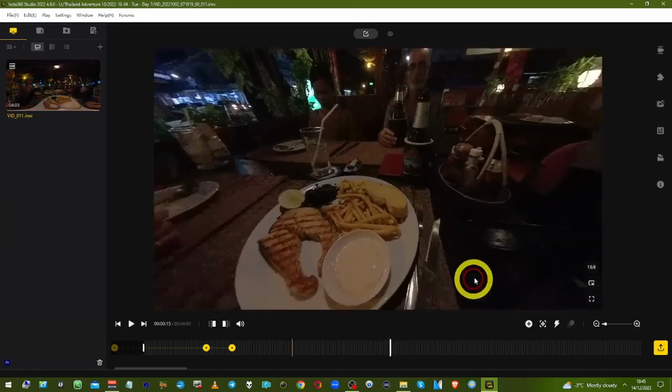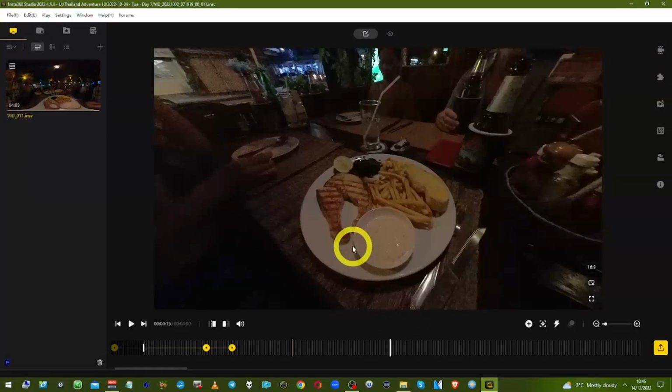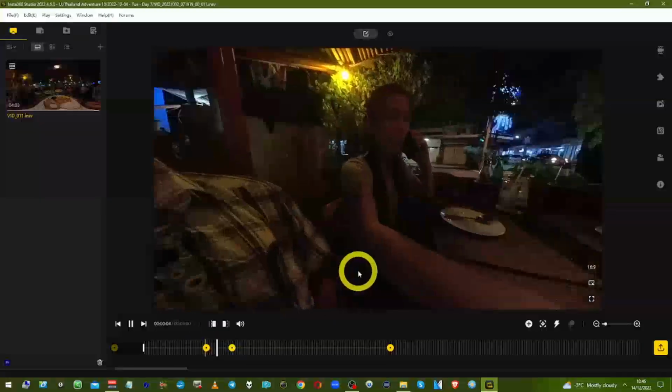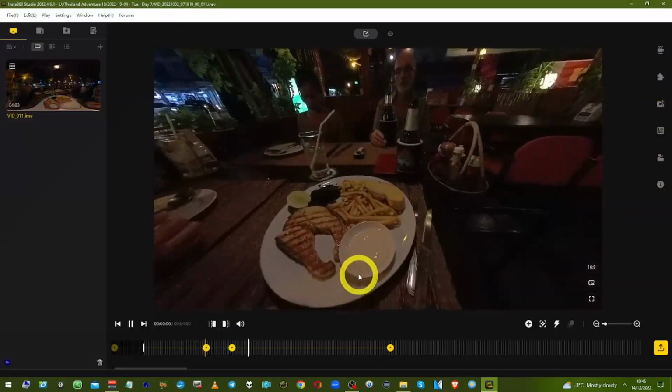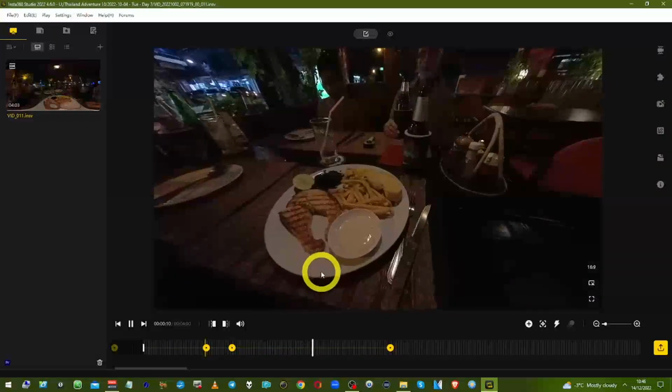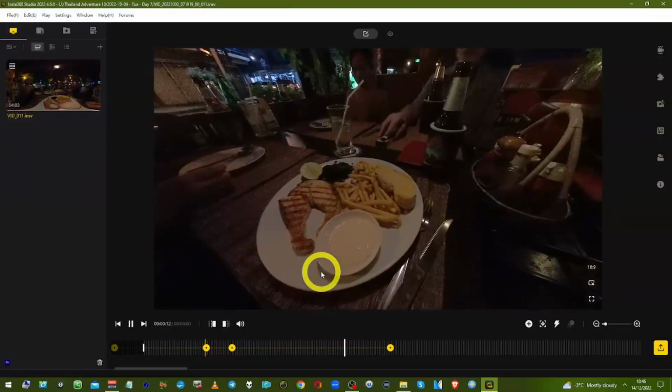Now what I can do is just make sure that that is in the middle, and then click the keyframe again, so that it moves round and stays in the centre of the screen, because I'm moving the camera slightly with my hands.